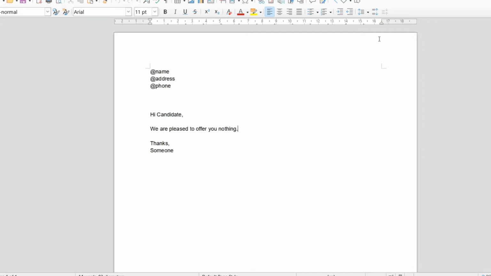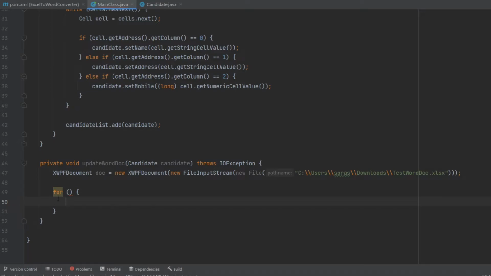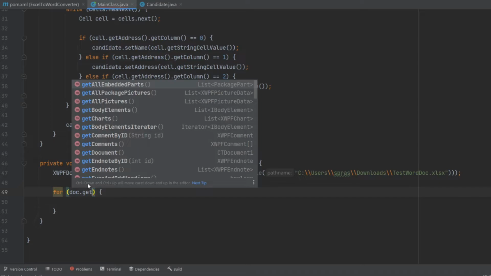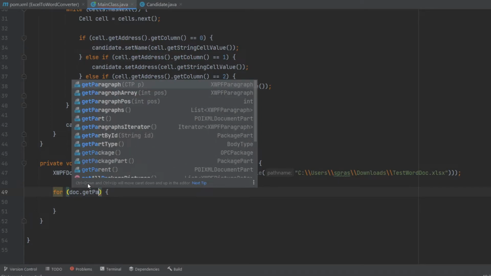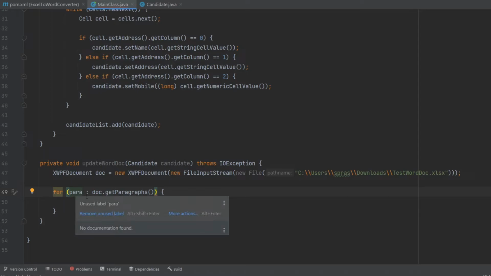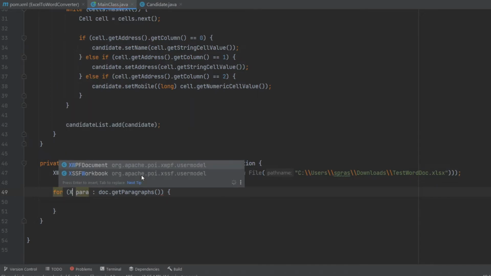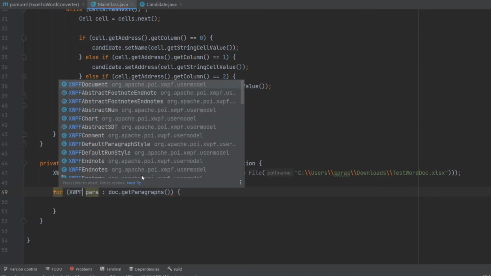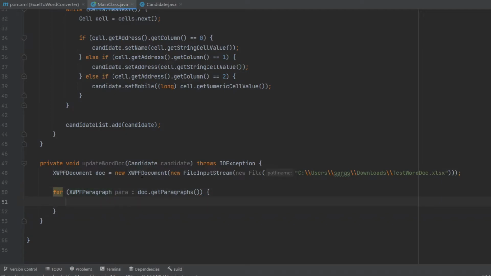Here we have everything simple, so we just have to fetch the paragraph. We will do dot get paragraphs, plural. Let's say para, and let's create the local variable, XWPFParagraph.